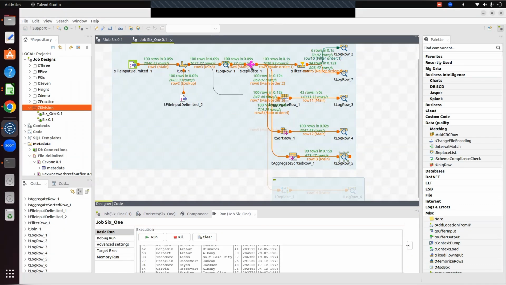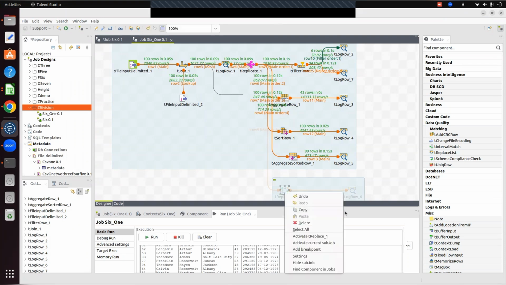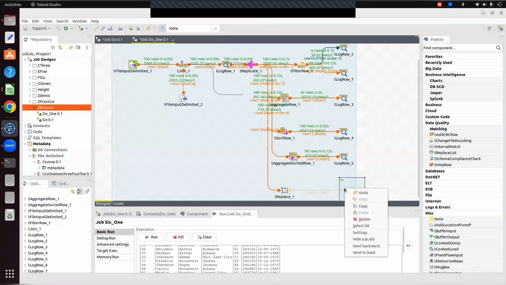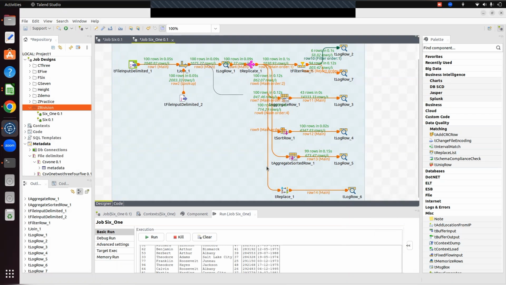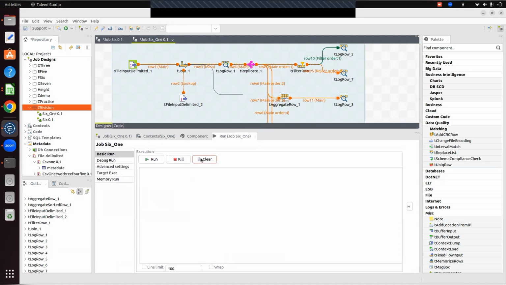tReplace. So I'll activate this by using activate tReplace. This one I'll also activate. Click this one. Clear.